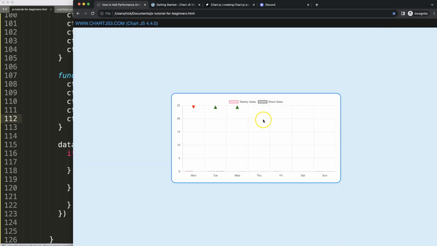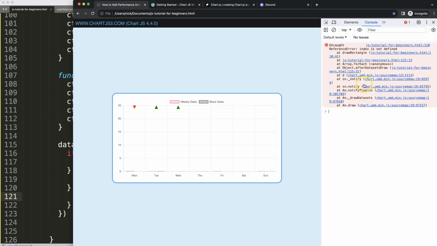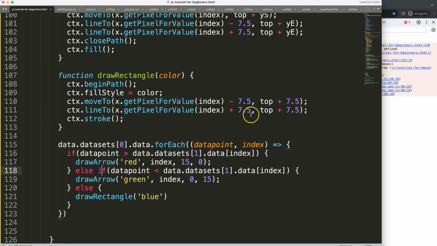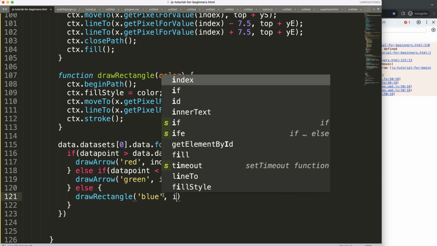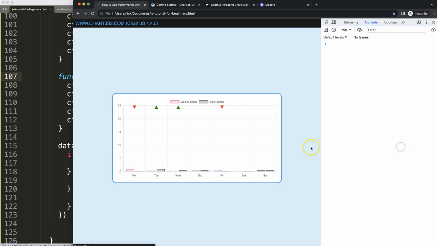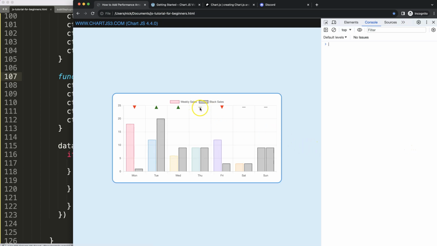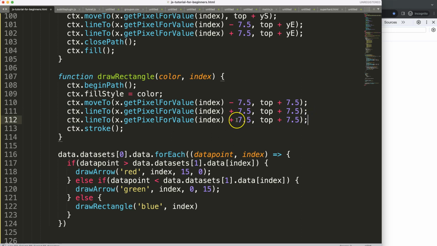Save. Alright, that doesn't work at all. What is exactly the mistake? Index is not defined. Yes, that makes sense, of course. Then I'm going to say here, index, comma, index, save. There we are. Alright, we're getting now a straight line. I want to go down maybe 2.5 pixels or 5 pixels in total. So I'm just going to grab this, put another one here. This will be the same, but this must go down with 2.5 pixels.